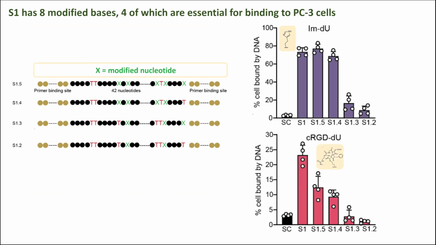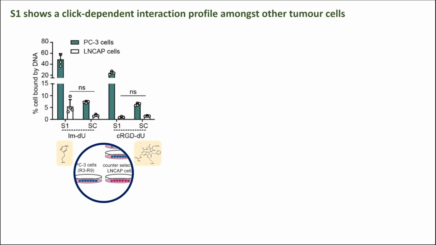But for the RGB modified version, the situation seems to be a bit different. As soon as you reduce it from the full length to only 5 or 4, there's a strong decline in binding. It's not really in line with what we have found before, but it is what it is. So that's what we have found, and what we're then doing is using these molecules to test for specificity.